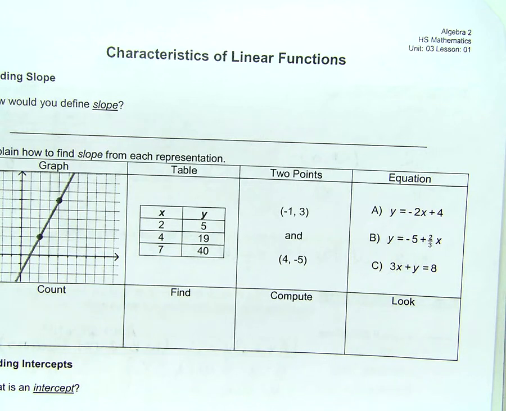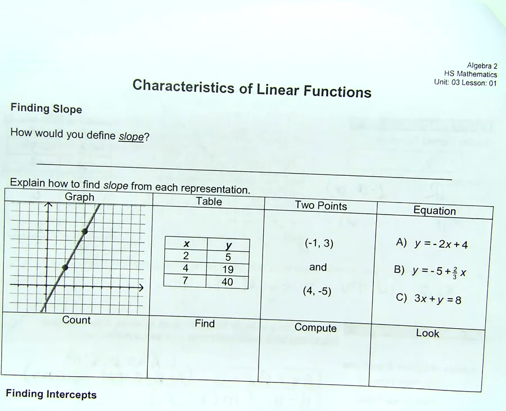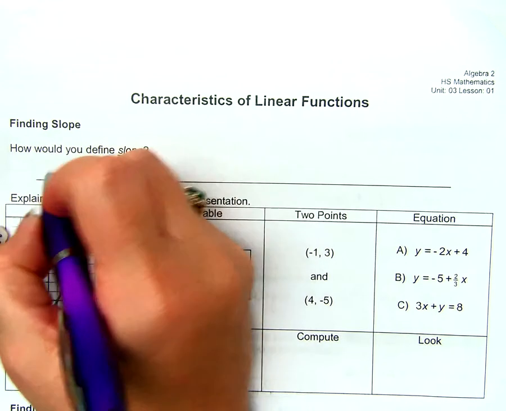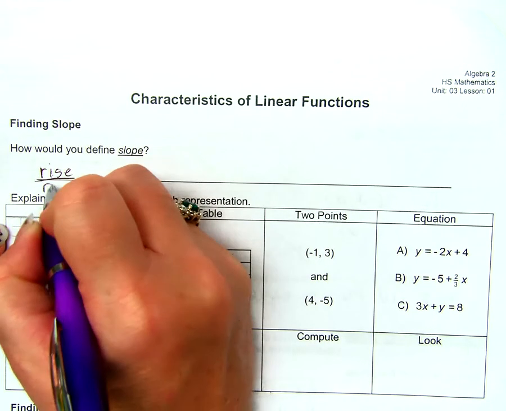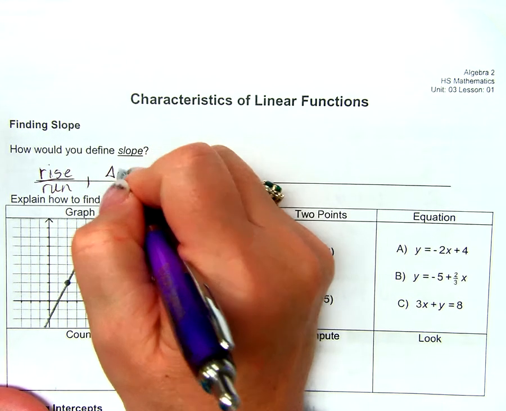Okay? So, how would you define slope? Let's talk specifically about the m. For the record, there's about 8 or 12 things we could write on this line. 8 or 12. Maybe 9. It's the horizontal movement, or the vertical movement over the horizontal movement. Rise over run. Okay, so rise over run. Let's start there. I think that's what you were trying to say, right? A little bit more succinctly, it is rise over run. Okay, how else could we say this? How else could we define slope? Steepness. Change in y over change in x.